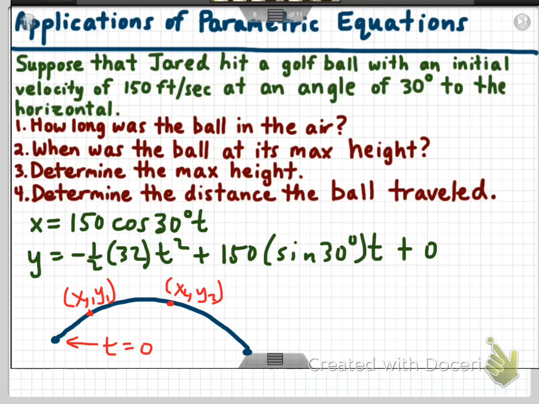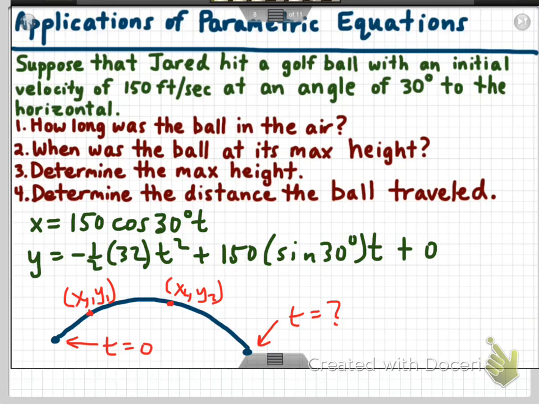And then right over here is where t is equal to 0. We'll just put that right at the origin. Then over here, we don't know when the ball hits the ground, but we do know that the ball hits the ground at some point, because you know how that goes. Throw something up in the air, or hit something in the air, and it's going to hit the ground. So how long was the ball in the air?